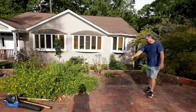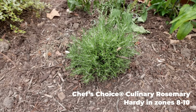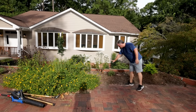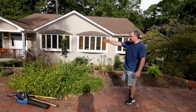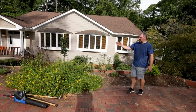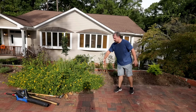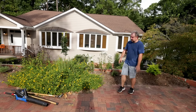Okay, I put in one of these Chef's Choice Rosemary on this side of this big, beautiful lantana, and one on the other side. Chef's Choice is a low-growing culinary rosemary. You know, it won't eat this whole spot. It'll get about this tall. Probably come out here on the brick just a little bit in time, just to kind of buffer this line. This line of bricks isn't perfect, and so I thought about putting an edge on here, but it's just not perfect. I think you're better off if you don't have the ability to put a perfect edge on. I think things like this lantana coming out onto it a little bit are a good idea, just to kind of hide the line altogether.